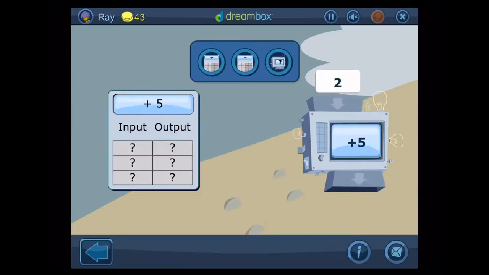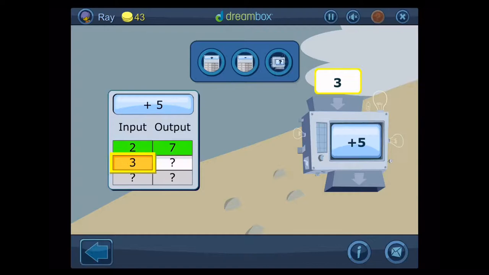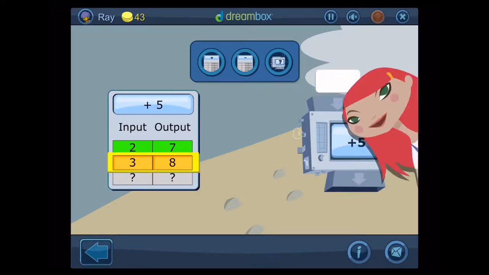We'll record what the machine does in this table. The rule makes the machine add 5. The input is 2. Making the output 7. Let's watch the function machine again. The input is 3, and the rule is add 5. Making 8 the output. I'm guessing you figured out the next answer.